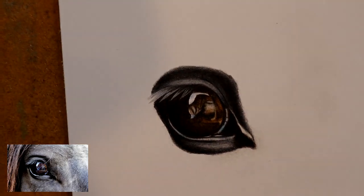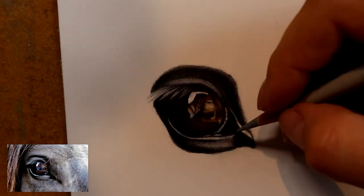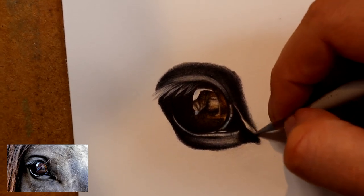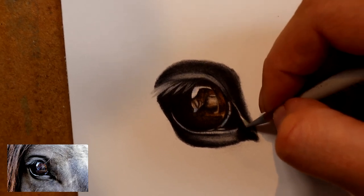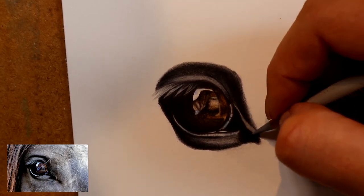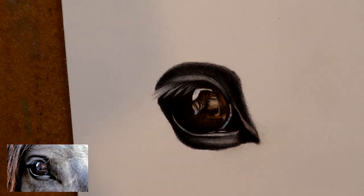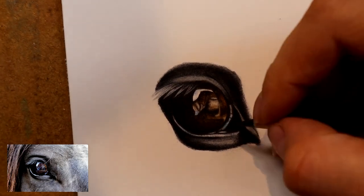And then I'm going to get the warm grey three. Just for this area. And then the Payne's grey actually.